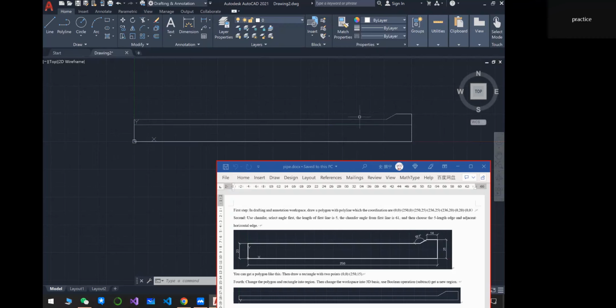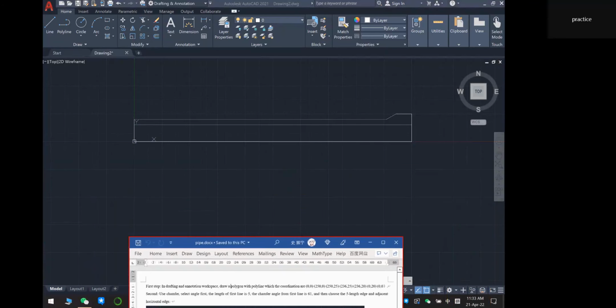So now we are going to change these 2 polygons into regions, because if you rotate a line in a 3-dimensional space, you can get a surface, but you can rotate a region and it comes into the solid.